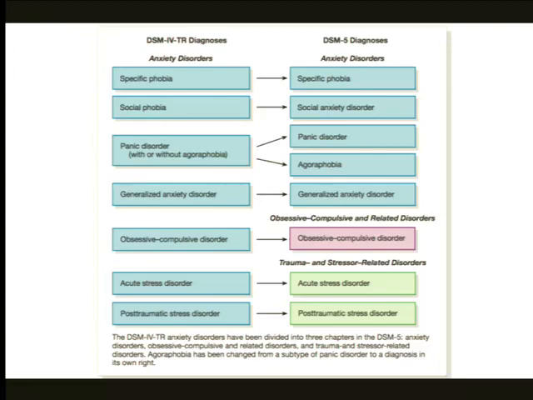And then there's another chapter now that pulls apart the trauma and stressor-related disorders. Who cares? Just chapter names. What's the implication of that? Well, the reason that the crafters of DSM-5 did this is that there's a lot more similarity between those disorders at the top, generalized anxiety disorder, panic, specific phobia, than with these other disorders.